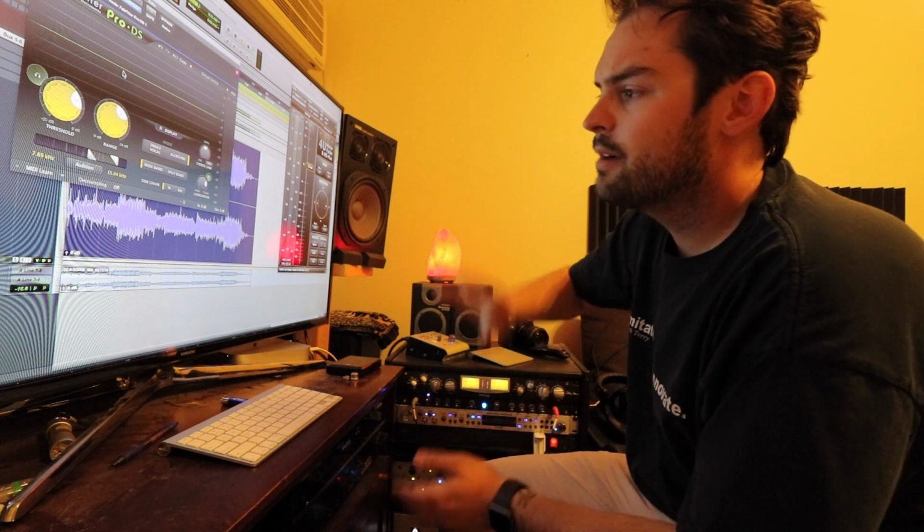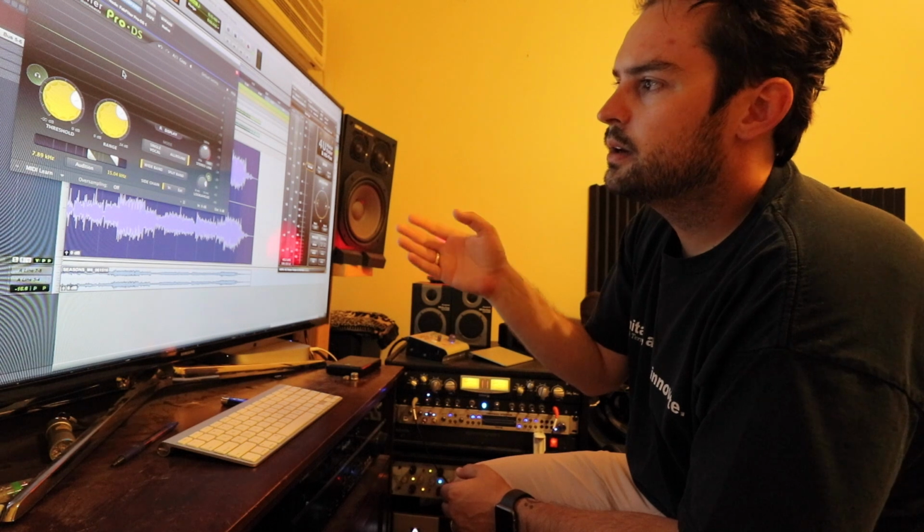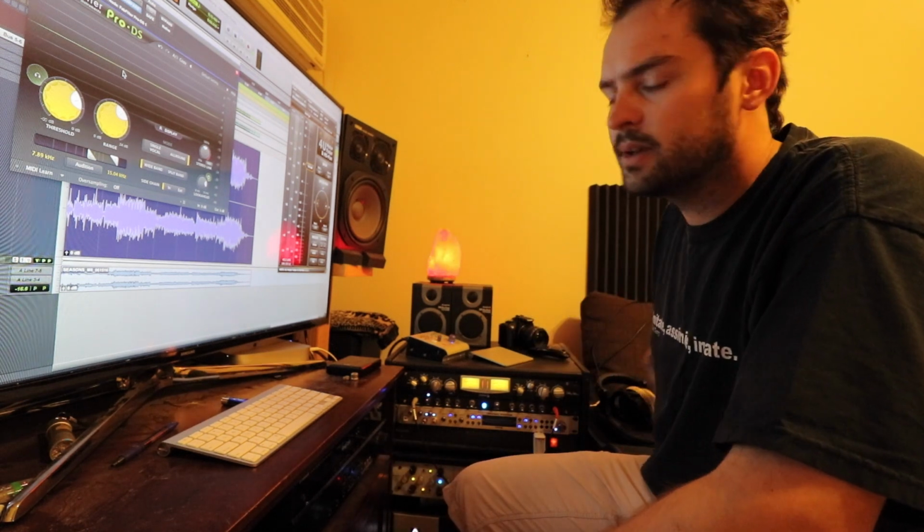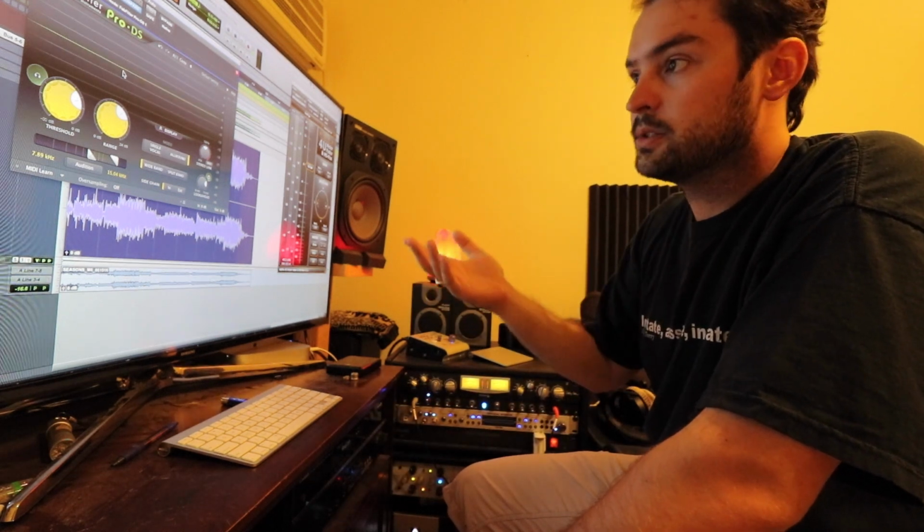You can see it right here. I love FabFilter. Everything FabFilter is so good. With a track like Seasons, you have a lot of sibilance. And it didn't bug me too much on the speakers, but when I put it in my headphones, it really stood out. The S's were louder than the snare drum, so I'm tackling the S's a little bit.